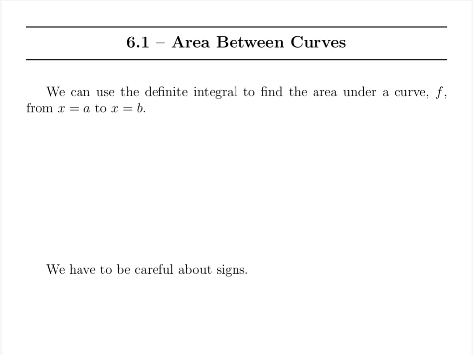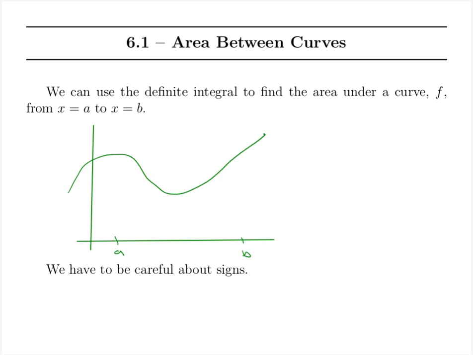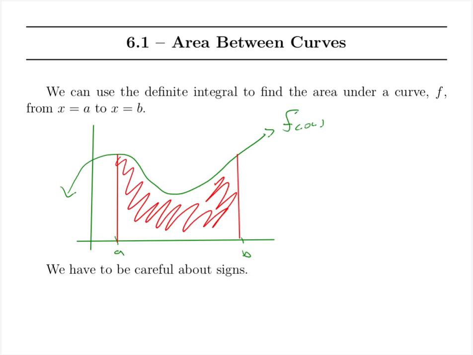All right, we've seen how definite integrals can be used to find the area under some curve f from some point to another point. So we've got this kind of a setup so far. We've got our axes here, and if we have some sort of a point a up to b, and we have some crazy function f, then what we can do is look at this area from an x value a up to some other x value b, and if we shade this in, this area under our curve really is just our integral from a to b. It's the definite integral here.